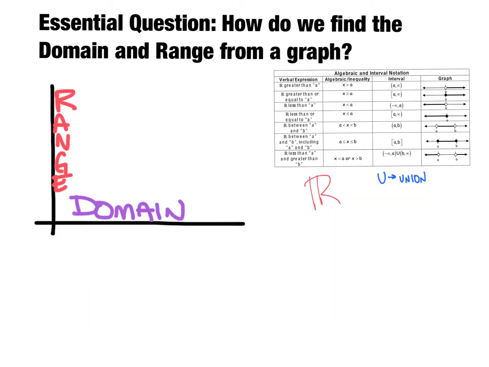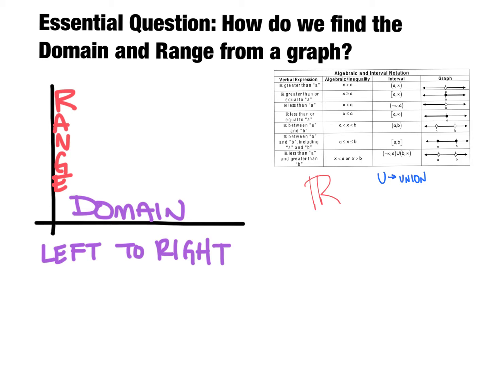All right, so domain and range. First of all, what's the domain? The domain is the complete set of possible values of the independent variable. And for most of the time for us, that's going to be our x values because x is the independent. And it's the domain we read from left to right.